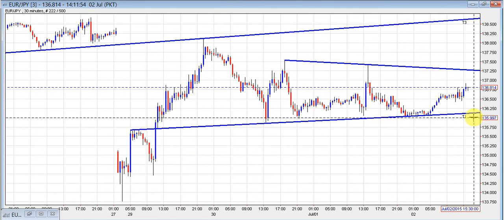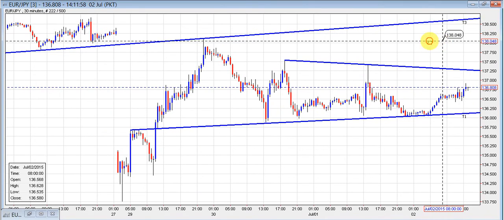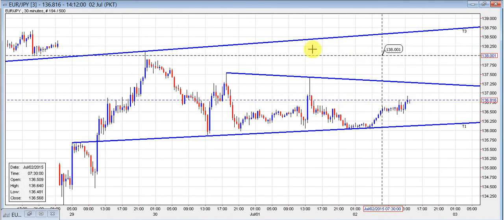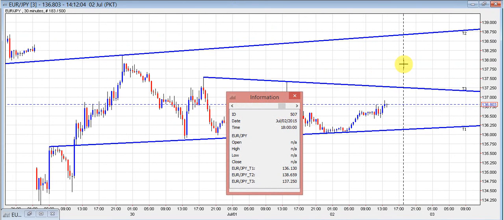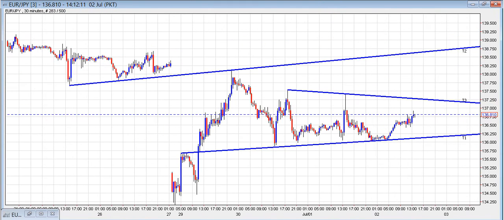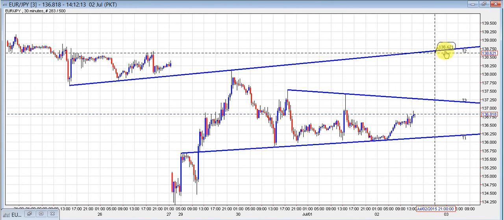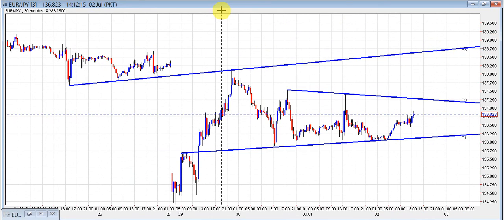Looking for a break. Otherwise, if it's not breaking, then we'll probably be heading back to 138. In case we get a price of 138.60, 70ish on the NFP on Euro Japanese, it's a pretty good, decent looking sell zone. So that means Euro would probably be higher on the crosses all over.